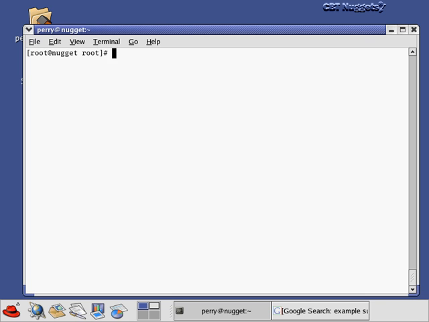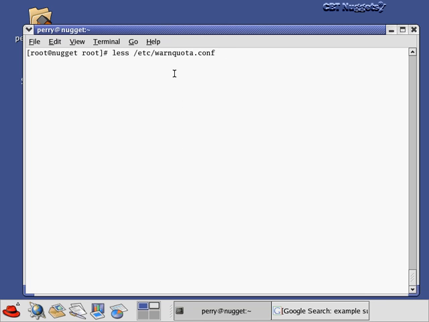Now what I want to do is show you a couple scripts that are out there to go along with setting the quotas. These scripts will actually examine the quota limits and the user's usage of disk space, and then either send out warning messages or make reports as to what the current state of the system is. So first let's talk about the warning messages, and let's look at a file in the etc directory called warnquota.conf.